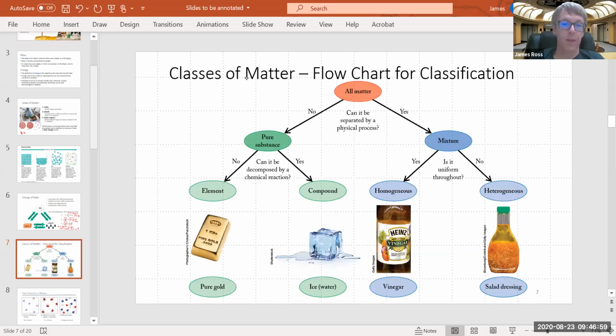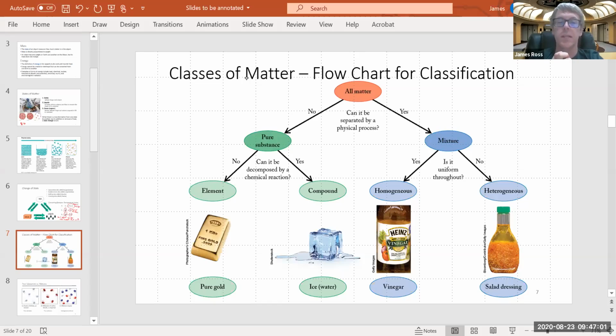Okay, so here's a nice visual. This is the classification of matter. So again, why are we doing this? We said at the outset that chemistry is the study of matter and its changes and whatnot. You could be called to categorize matter. And even if you're not, you should be able to do it anyway. So if everything that's called matter has mass and occupies space, we can separate that into pure materials and mixtures of material.